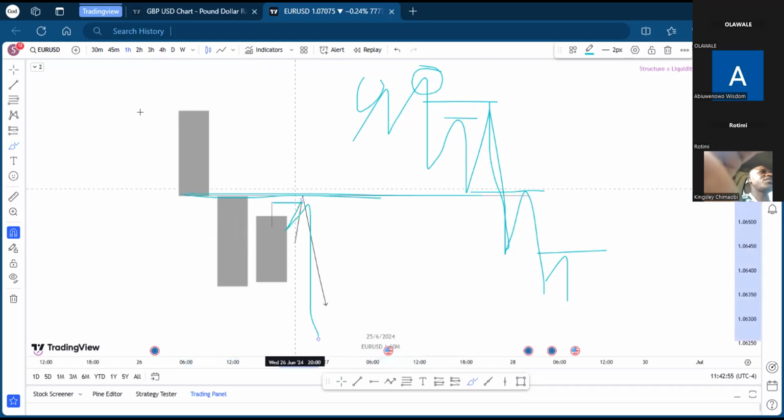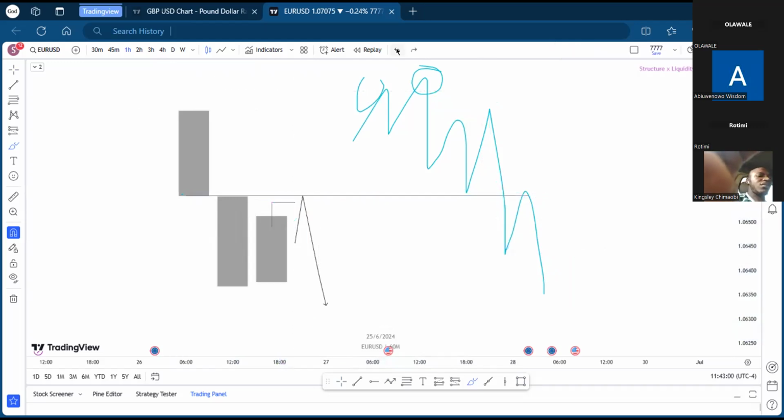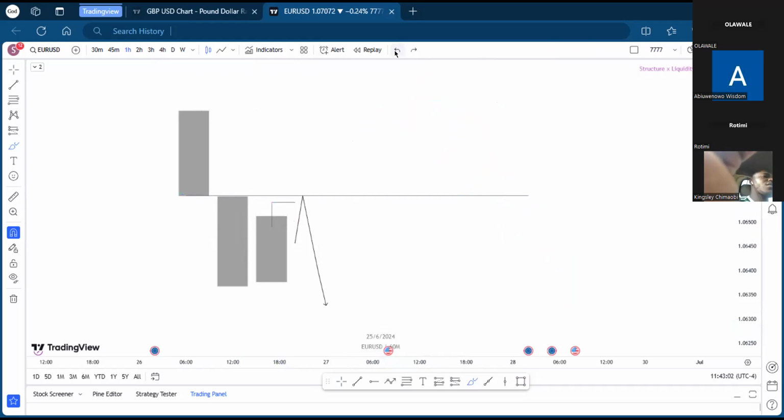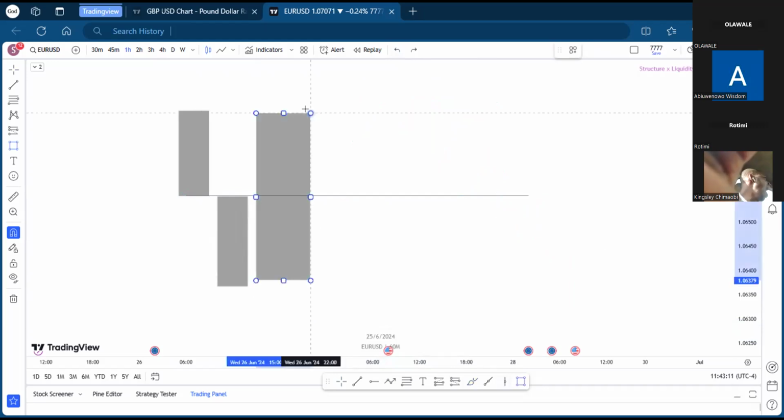So it helps me to streamline and know when to join a particular trend and when not to join, right? So that also means that for this particular type of key level, if price closes above it as well, just like I explained to us, let's say price closes above a particular key level like this.